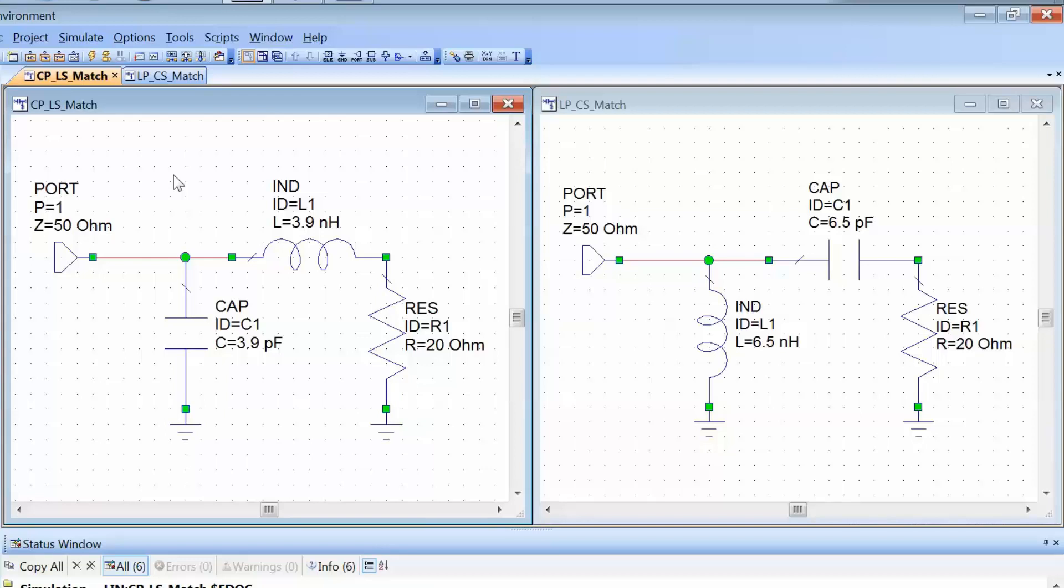It is not just a matter of going up or down a constant resistance or conductance circle. It's about choosing a network which will be as advantageous as possible for us within the circuit that we use it for. In particular when it comes to transistors this is very important. For example, if we have unwanted signals that we don't want to put through the input of our transistor, the input matching network can be designed in such a way to filter out these unwanted signals.